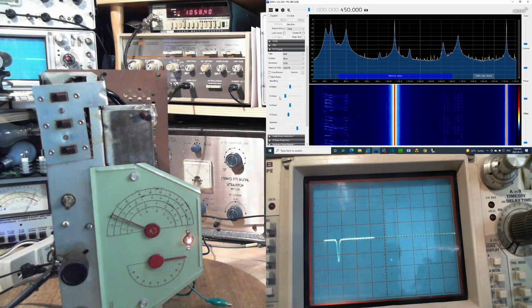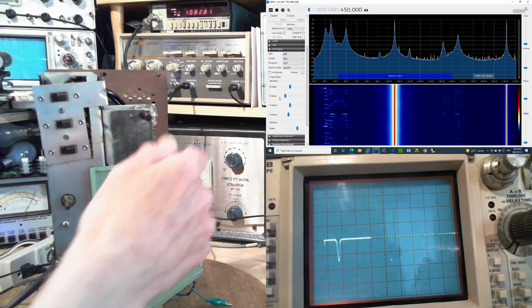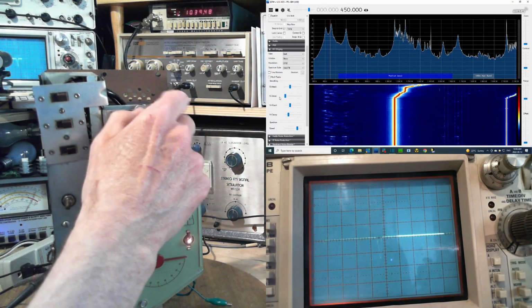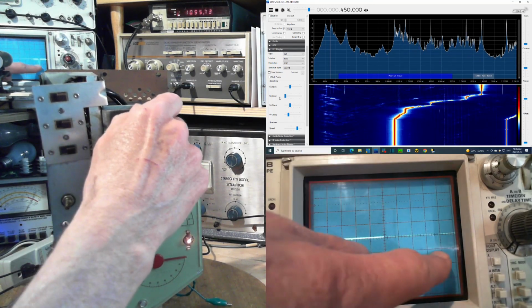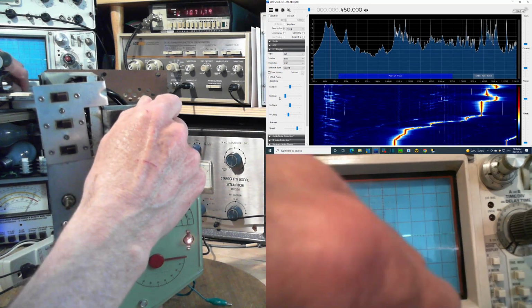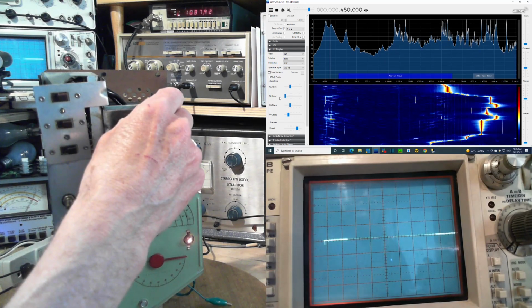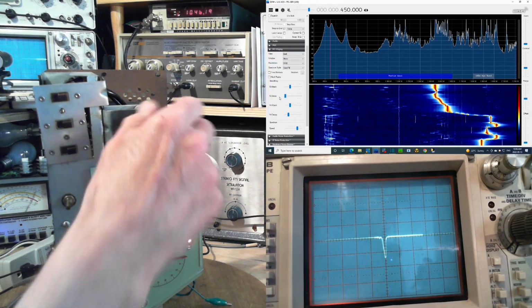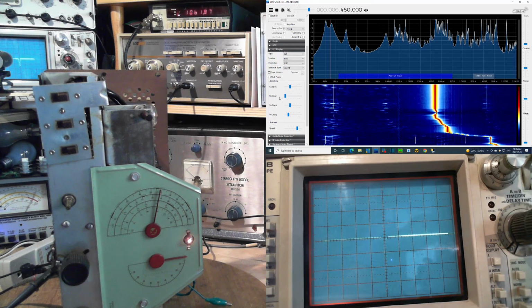So what you're seeing on the oscilloscope now is the output of the IF of the radio, at a low frequency. That's why it's down at this low end here. So if I tune, it'll go up. This remains very consistent size and shape. I had this set so that this was 1,000,000. Is it still 1,000,000? Pretty well, yep.